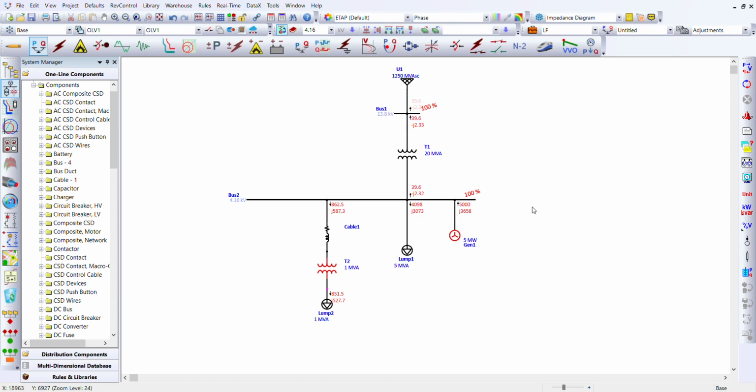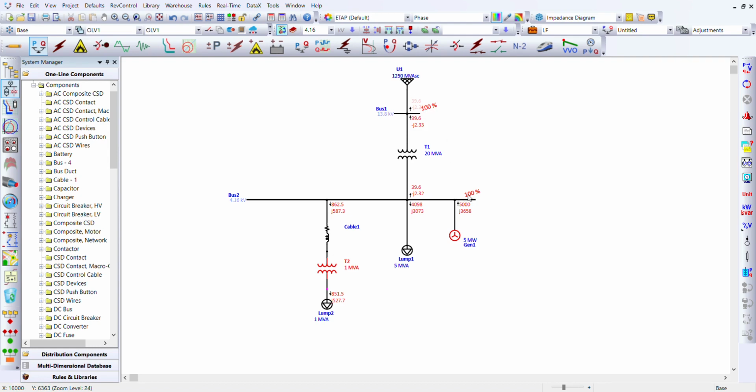Good. Now, we observe something. If you look at these arrows, this one is coming down, this one is coming down. The ones coming down are from the power grid and from the generator. The bus here is 100%.